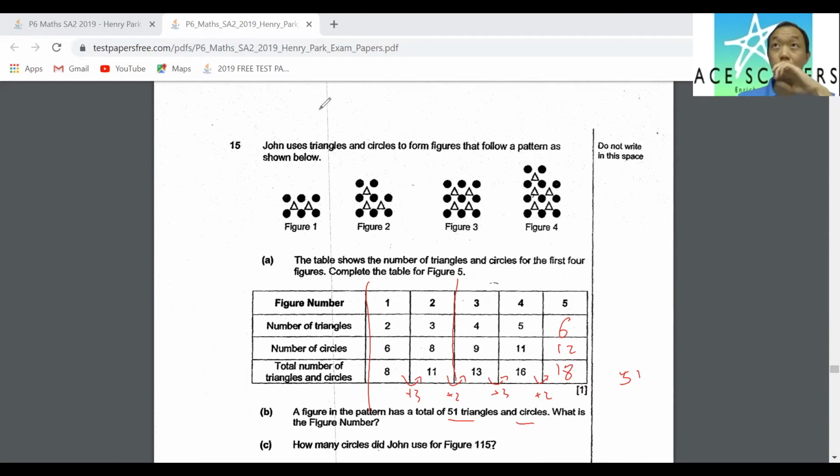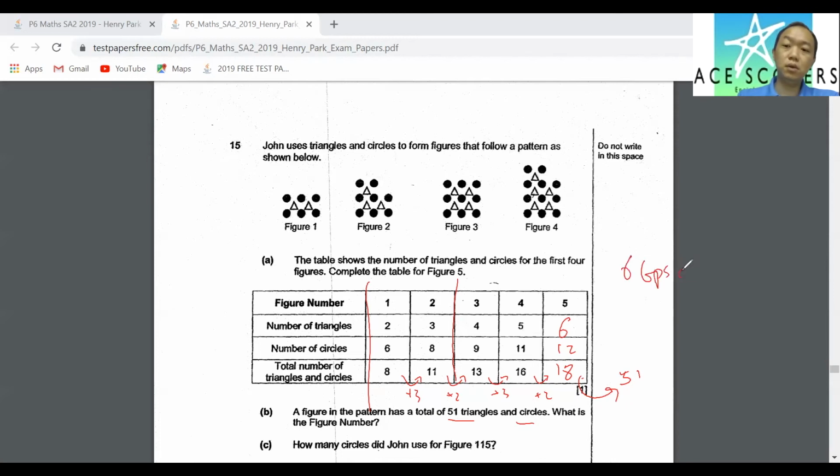Okay, so usually if you cannot solve this, one way is to do the long method, which is to keep adding. You plus 5 plus 5, but what I'm going to do is I'm going to add 5. So you see here, I have 18. So how many times do I need to add to become 51? So 51 minus 18 is actually 33. So it's 6 groups of 5 and then 3.